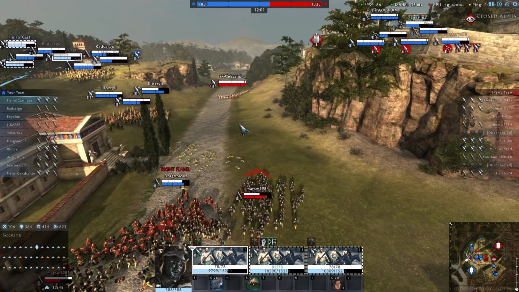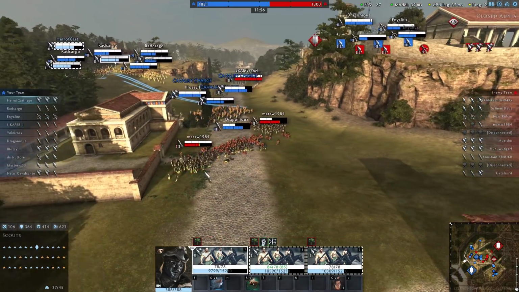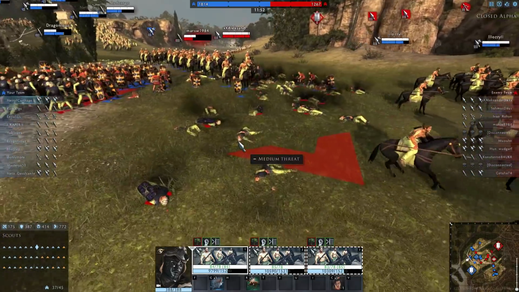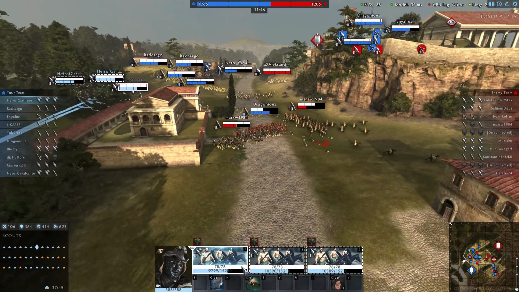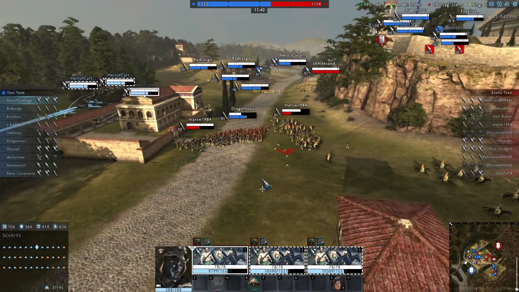There's a friendly sword unit here that's about to be outflanked. Let's try and help him out. We'll work around and try and sandwich. Nice charge from friendly cavalry there. Did some good damage. I'll work around and try and come into the rear of this unit. Hopefully we can make it in time. Use this ability and speed my units up.